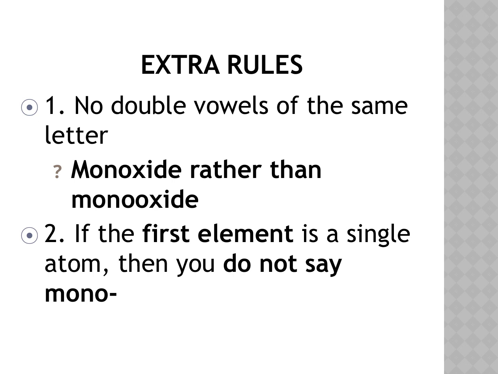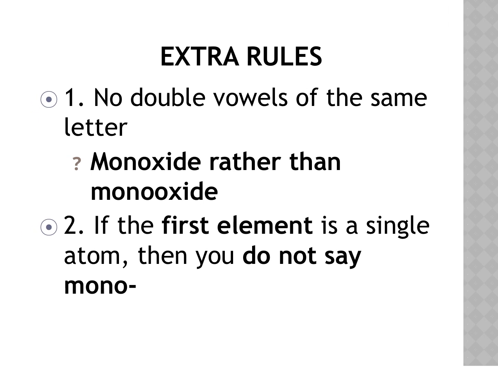I have a couple extra naming rules. The first one: no double vowels of the same letter. What I mean by that is, if we have mono-oxide, it's monoxide rather than monooxide. If you have two vowels that are the same letter, you just drop one of them. When I went to school, the rule was no two vowels, but that doesn't make sense, and the internet has a lot of info. So I also say, say it in your head, and whichever one sounds better is the one you go with. You usually are on the correct side of that line.